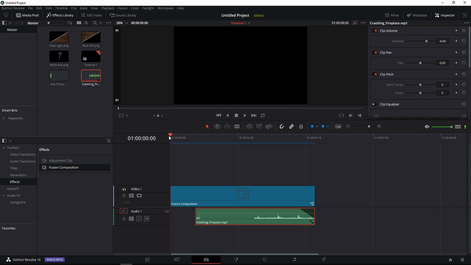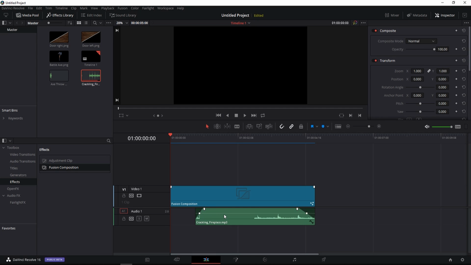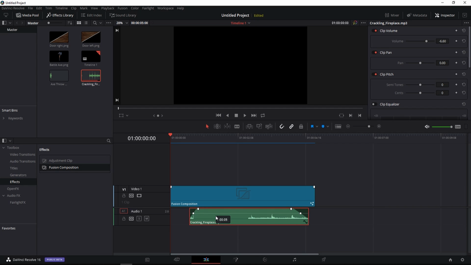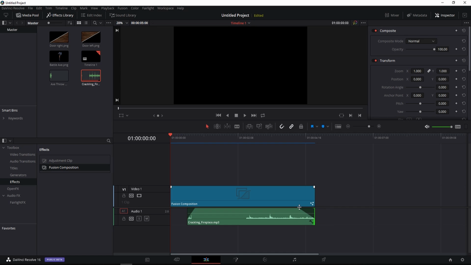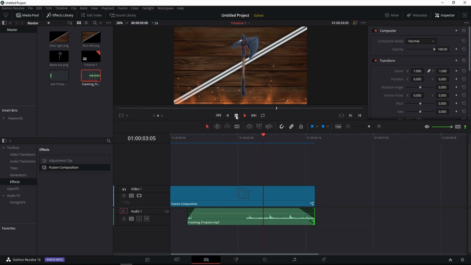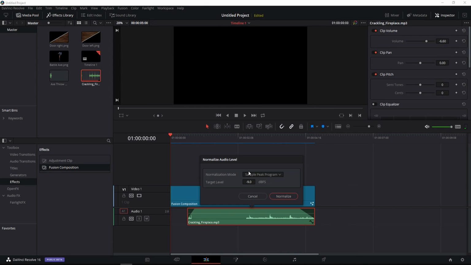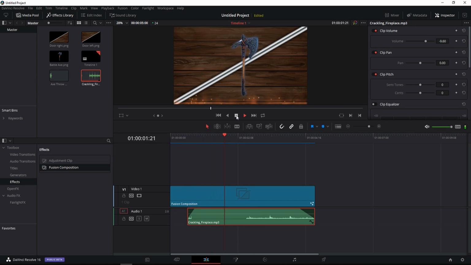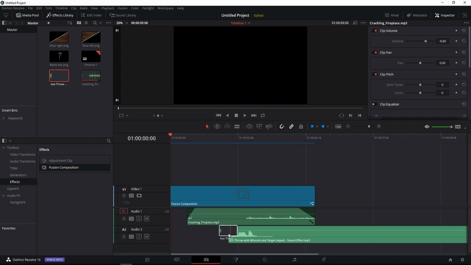Alright, now we've got to fade that in. To have it be just quiet like that, just awful. Alright, so we'll fade that in. Bring that in slightly there. And then just bring that out. There we go. How's that? Let's see. Too loud. I want the axe to be thrown more. So we'll normalize that volume a little bit more, down to about a 12. Alright, that'll work. And now we've got to do the axe throw itself.